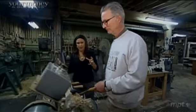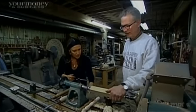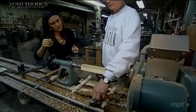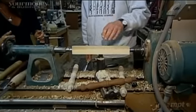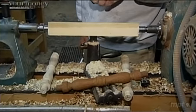Exactly right. Okay, well, then let's get to some of the lathes here, because some of the stuff you do is pretty impressive. You were telling me earlier that you pretty much take these square blocks and turn them into wooden circular designs. So this is a wooden block, and you're trying to create what? We're going to copy a design that a customer brought in. This is a piece of a chair leg, a chair rung that someone brought in, and we broke it, so when they need to make another piece just like it. All right, I'll let you get to work.